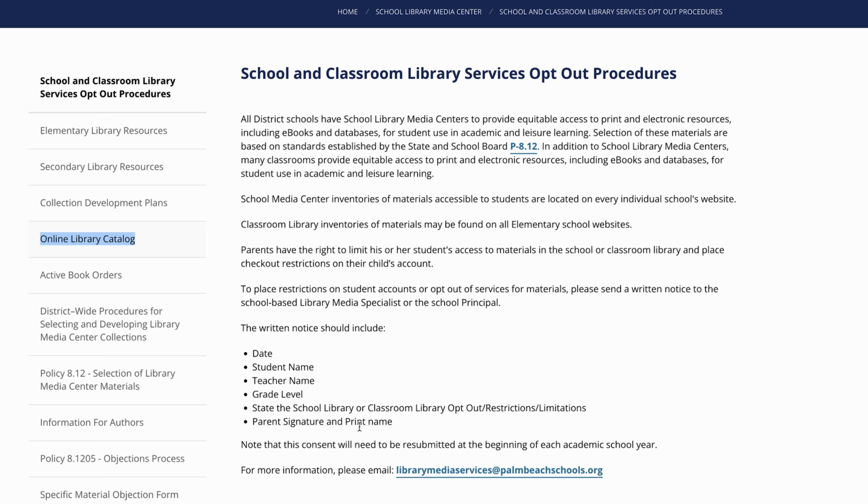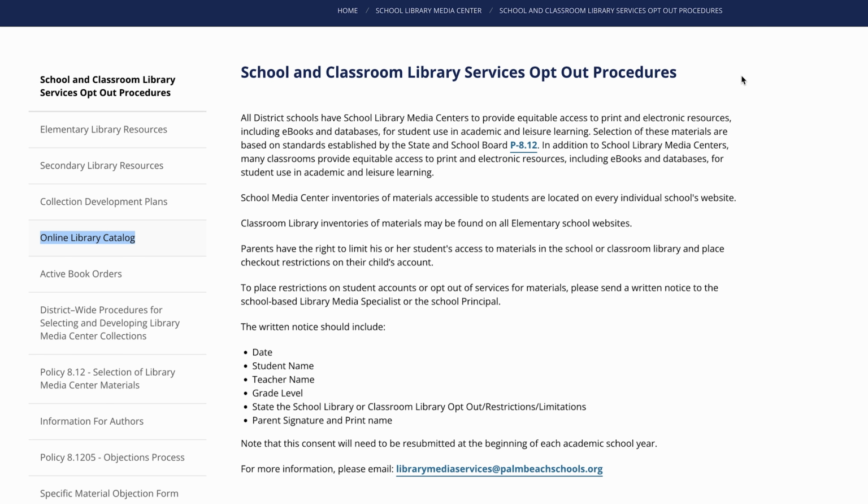A pretty straightforward, simple way you could do it is print this form out, sign it with a pen, and hand it in to admin when you are dropping your child off at school or picking them up. Another thing that you can do is you can print the form out, sign it, and then scan it into the computer. The public library has printing services and scanning services that you can take advantage of.